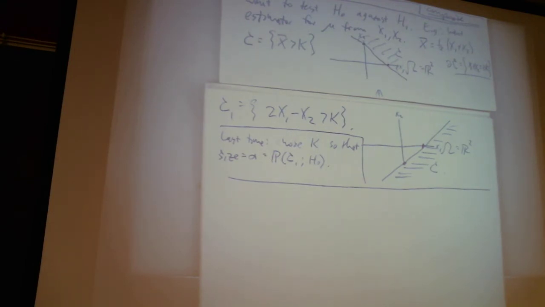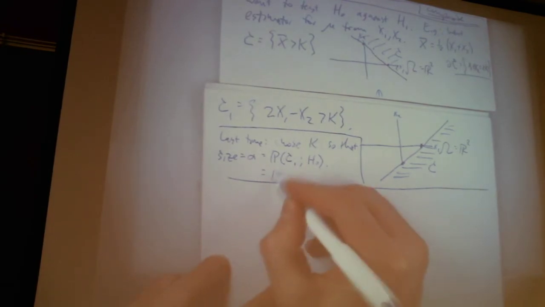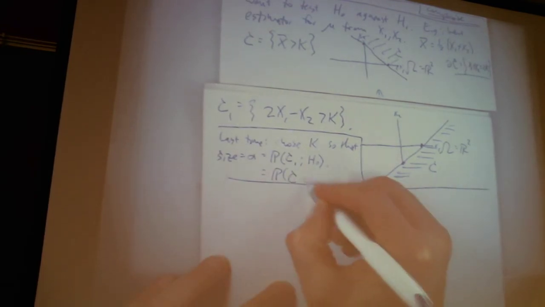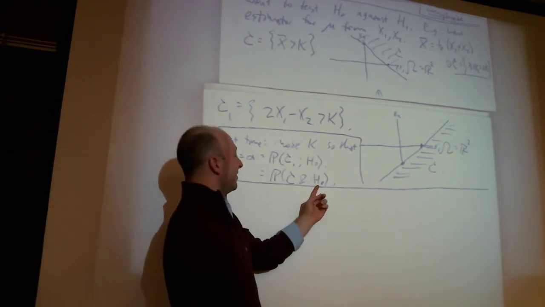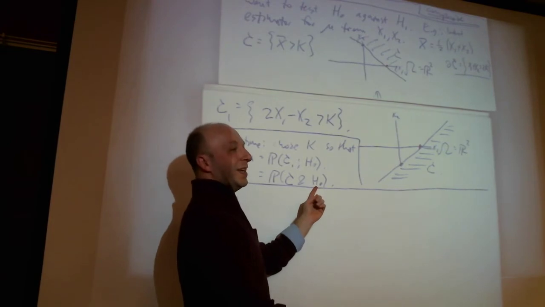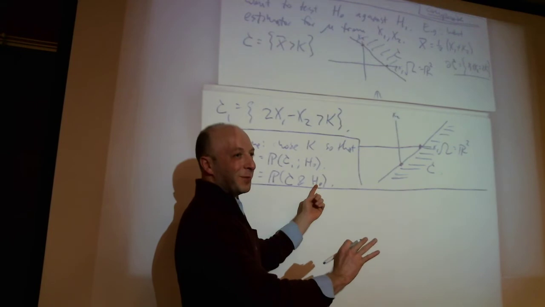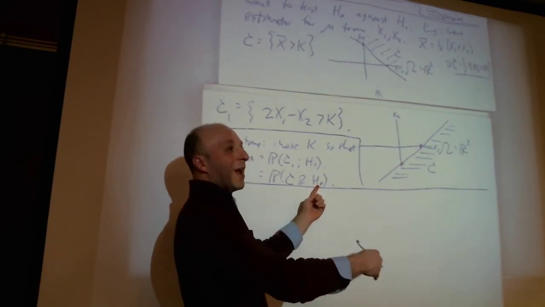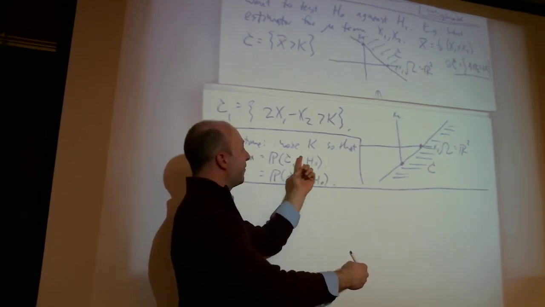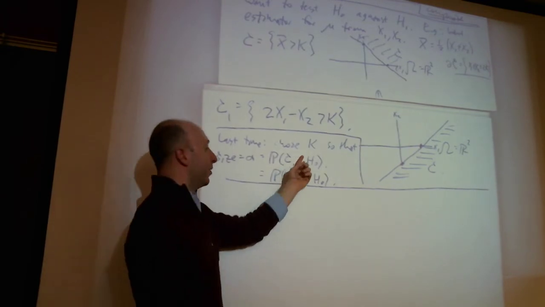Go ahead, Yasa. Just the notation, with the colon, I mean the semicolon. Yeah, so last time I wrote it like this. It's the probability that we're in the critical region and H0 is true. And that looks a little misleading because it looks like what's the probability distribution of theta? No, I'm not saying theta has a probability distribution. I'm saying theta determines what the density, what the PDF is. And then given that PDF, what's the size of the critical region? So why don't you just do a bar? Yeah, bar. I could do a bar, okay.